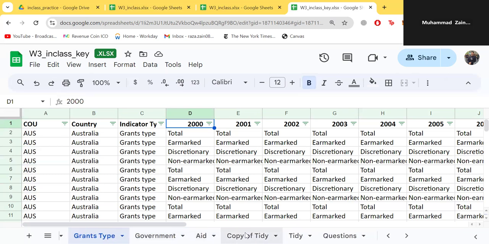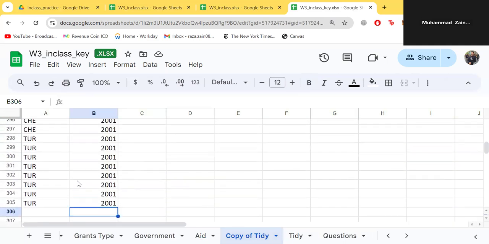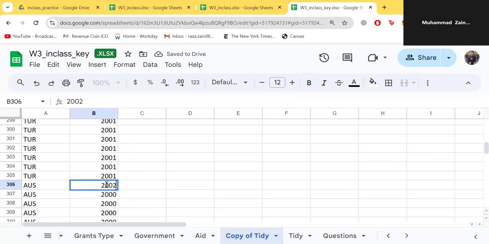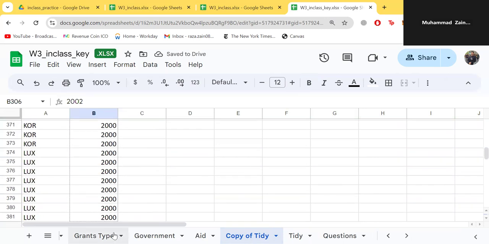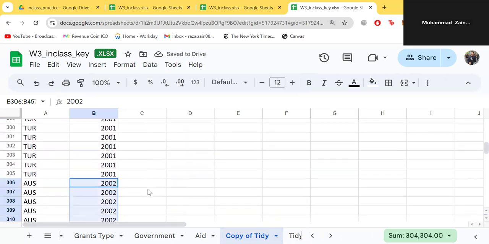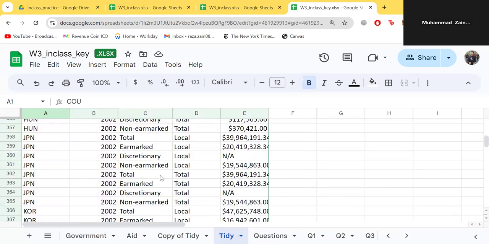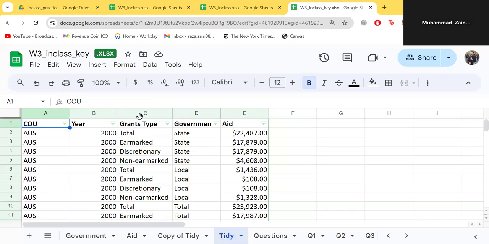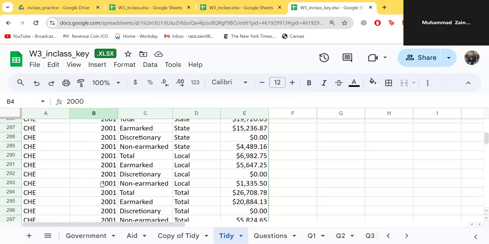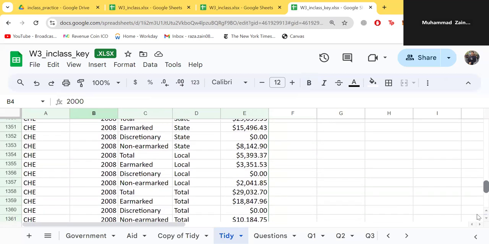So basically, you do this manual labor. Again, now you change it to 2002 here. So you'll have to do some of this manually. It's just how this data set is, but it's good that you learn it and see what needs to be done manually and what can be automated. So you keep doing this, and here I have the tidy data sheet. Ignore the three columns for now. Just look at this country, and we have it till 2000, 2001, 2002, and it keeps going down till 2010.